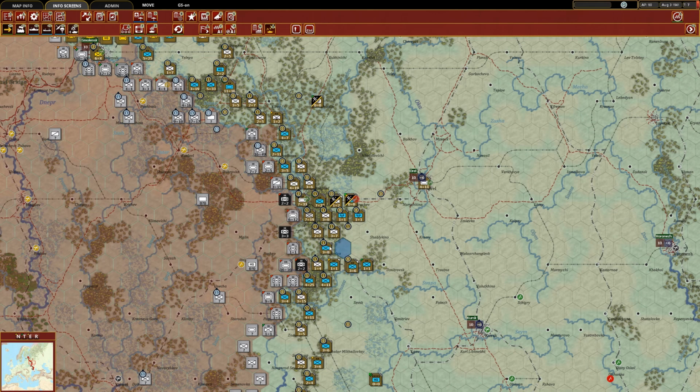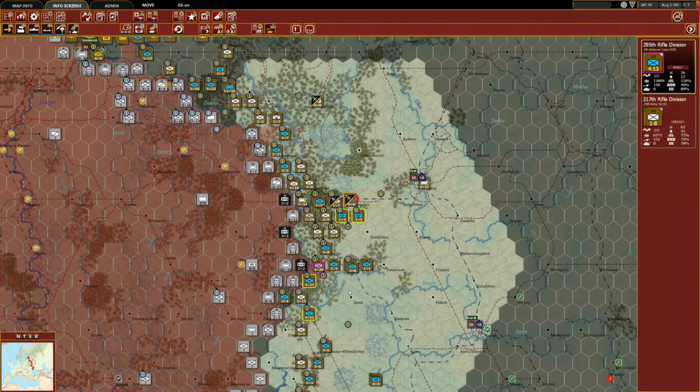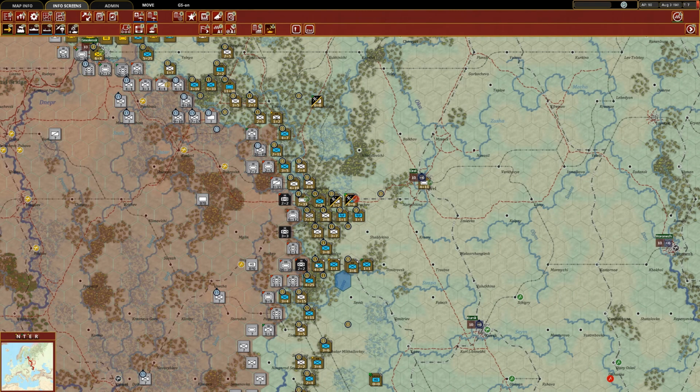So there are a couple weaker points in the line, right? 7, 8, 4. So actually looking at this, I'm thinking we're going to take the 295th rifle and bring them up here. So now we have 30, 25. I think that's looking pretty good.